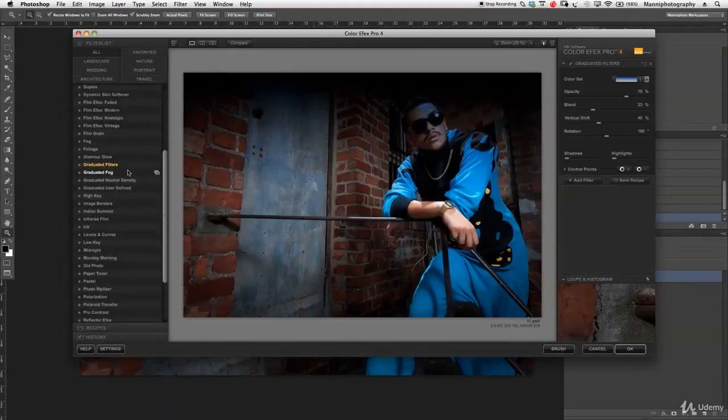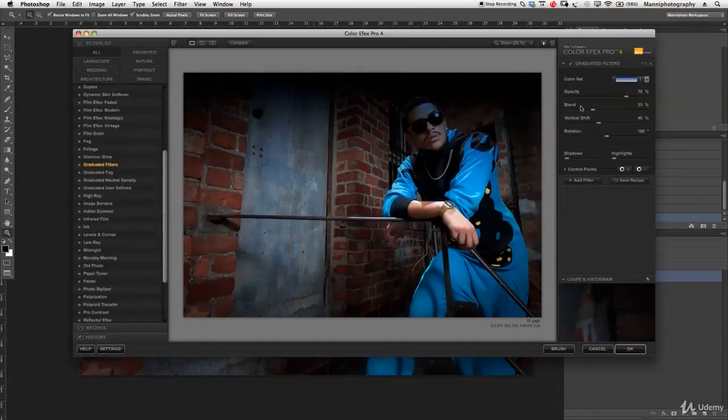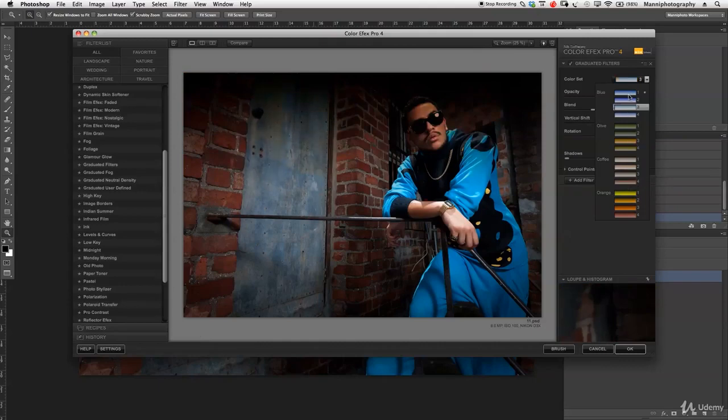So in here, I don't want to talk too much about this, but normally if you have some landscape shots or something where you just want to add a little bit more dimension and more wow to your sky, you can use this filter, the gradient filter here. And on the right hand side, you can readjust that preset as well. So here you have a few more options, from just giving a little bit of a hazy feel, or if you want to have a more darker or bluer sky, you can add this as well. Obviously down here you can change your opacity, you can blend this in a little bit more.